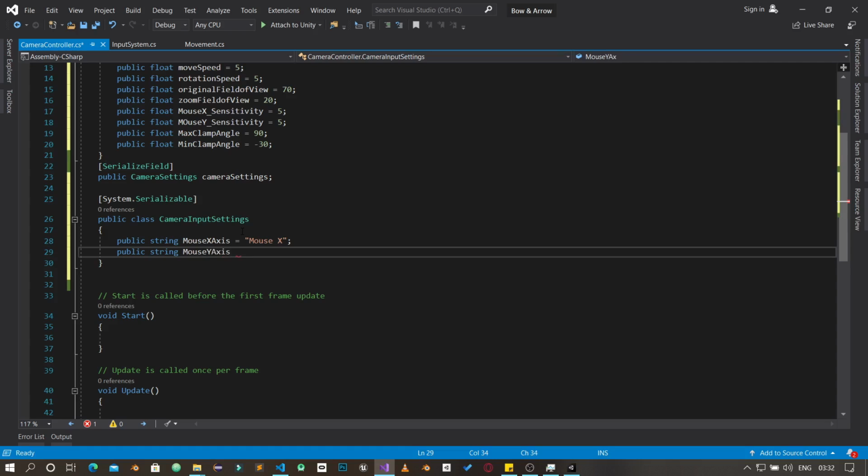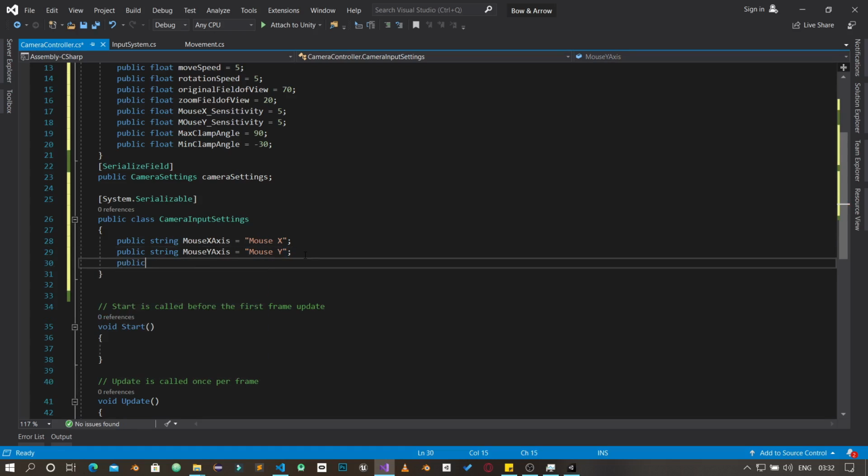Now we have the mouse y axis, so we are going to add that here. That's going to be our mouse Y, like this. The next one we're going to have is our aiming input, and that's going to be fire 2.